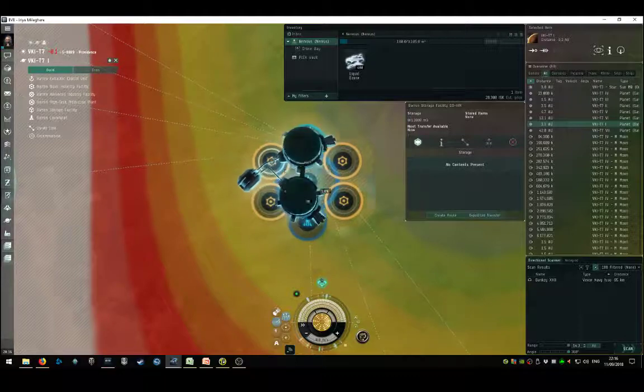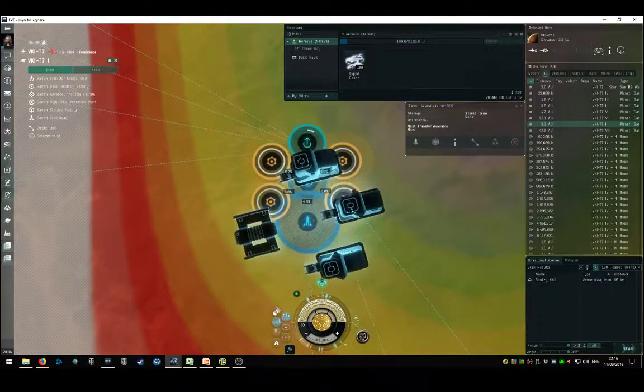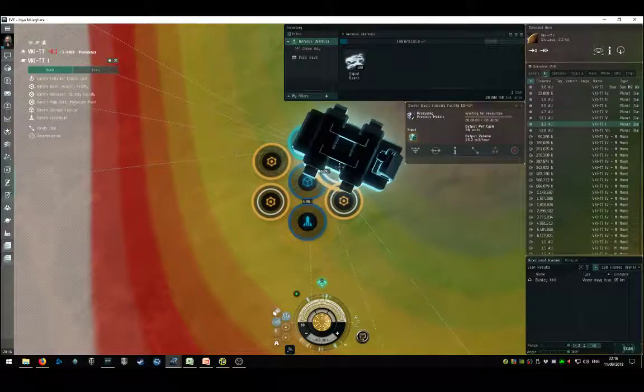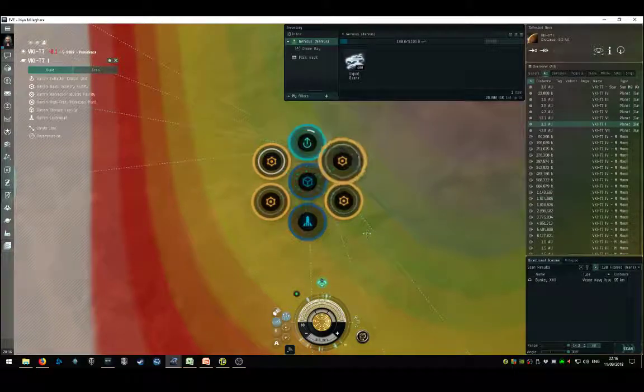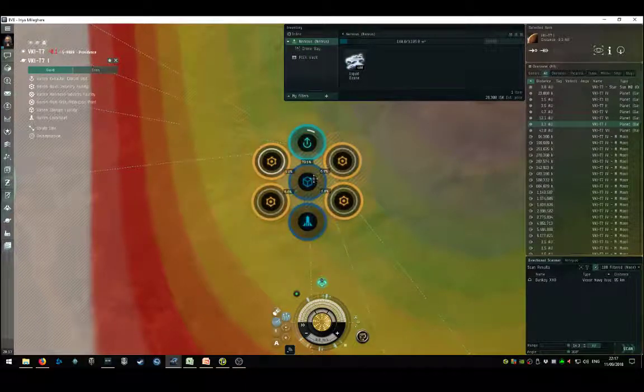But the point remains, I don't want to have to worry about moving the resources to the launchpad every time and then launching it. I can simply set the factories to output their products directly onto the launchpad. Now remember, the links can be considered the road network and the route is the route. So I do not have to have a direct link from this factory to the launchpad. Since it is linked through the storage unit, it can deposit it directly across.